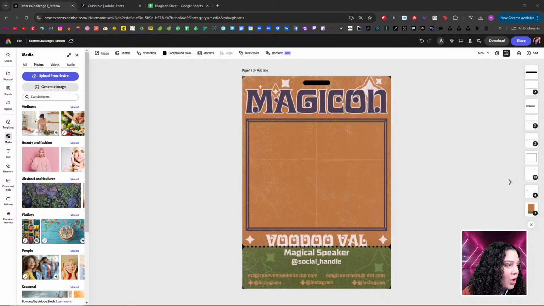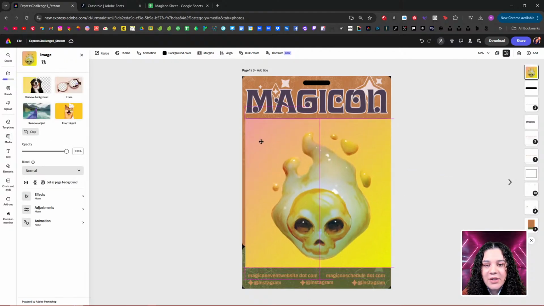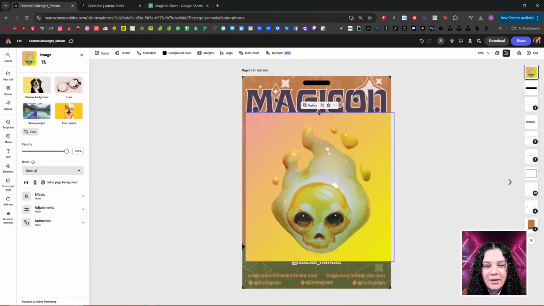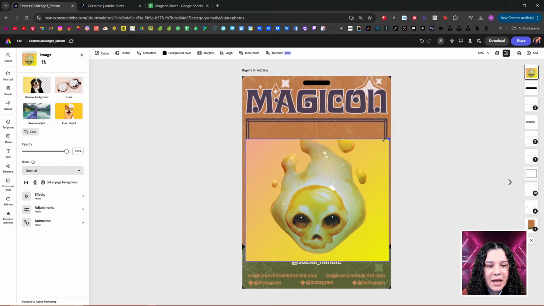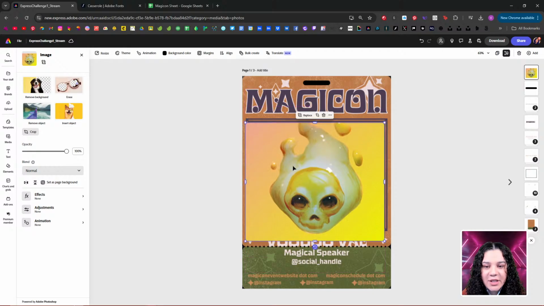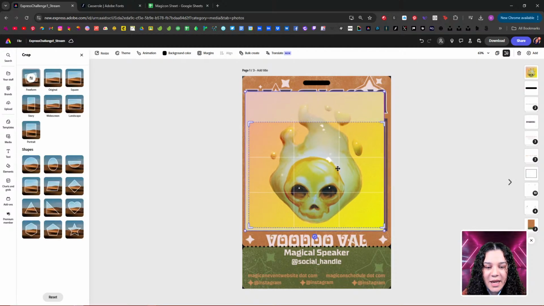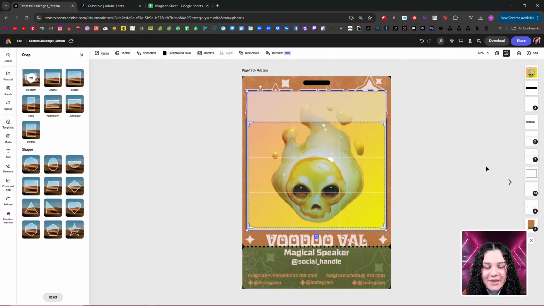We're going to grab our, let's do the jelly skull. This is my little jelly skull that I've drawn, and I'm just going to place this in. I'm going to try not to be too precious about it because we have just a couple of minutes left, so I'm just going to put this in here. And you can also attach this. So let's go ahead and just bump this up. Normally I would maybe be a little more precise about how I'm placing this, but that's good enough for me.